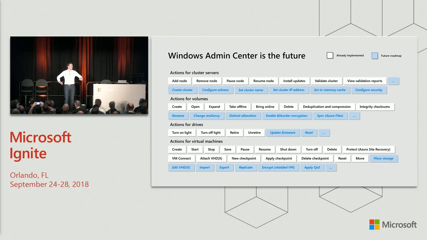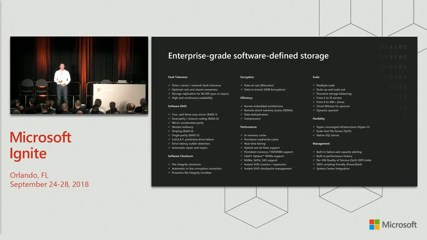All right, we have been talking about Windows Admin Center for a while now, and it's time to switch gears a little bit and talk about some core capabilities in the platform for Storage Spaces Direct. We often show this slide, which lists all of the important enterprise-grade features that Storage Spaces Direct provides as a storage platform. And I'll stall for a second so that everyone who's taking a photo of it can finish. And then I'll talk about one that's kind of been missing and that we're really excited to add in Windows Server 2019. All right, your time's up.